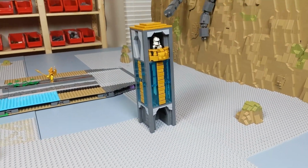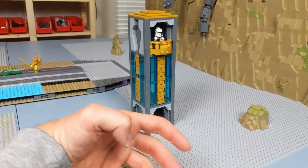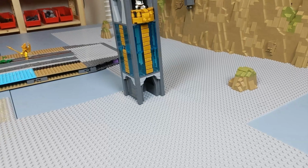All that being said, I am so happy to finally have a building done. And now that I have an idea of where I can put gold and what pieces I'm going to use, I can order in a lot more and really start to crank out these buildings. I would like to have at least one more building designed by the end of this week.